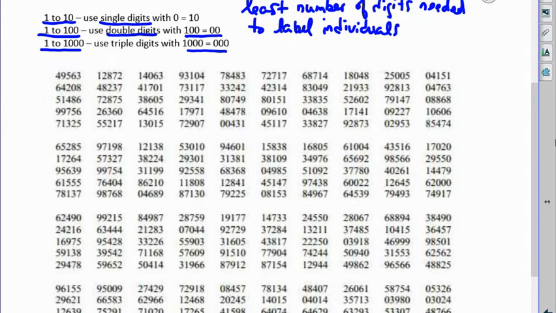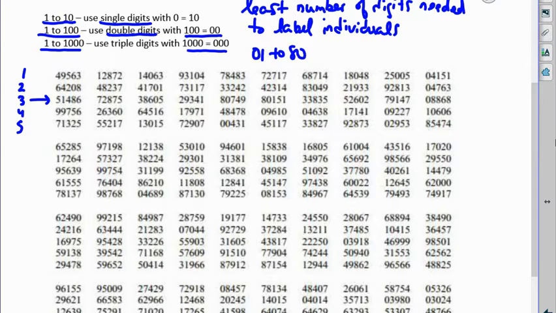Okay, and in the AP test, they would have a digit on the side telling you what line to start on. So let's say I'm going to have you start on line 3. And let's say I am trying to pick individuals, and I'm going to label these individuals, let's say I've got 80 individuals. So I would label 01 to 80. Now I'm going to go to that line and let's see who we're going to pick.